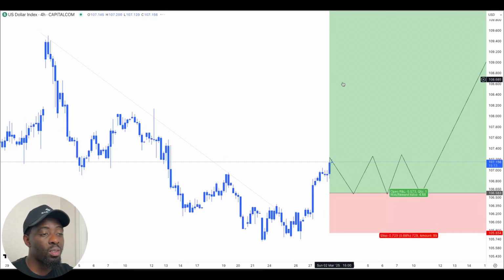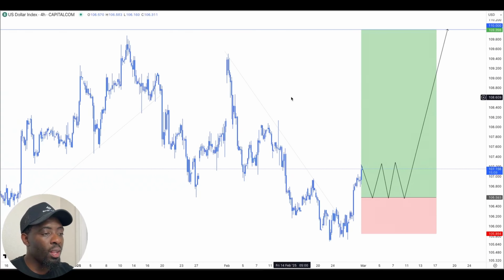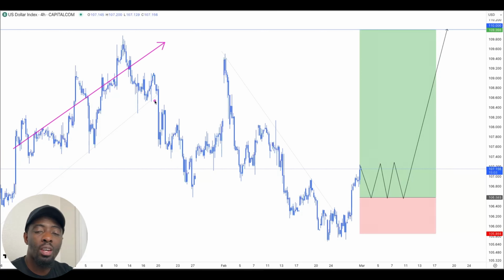You can look at this on the 4-hour time frame. It's not going to change anything. So let's take this one more time on the 4-hour time frame, and I'll show you something. Remember, we had a massive movement to the upside, then we had a violation, and we had this high made, this internal high, and price started putting in lower lows, and there was an inability for price to make lower lows right here. So at this point, you're looking at this and saying, all right, price is moving to the upside.